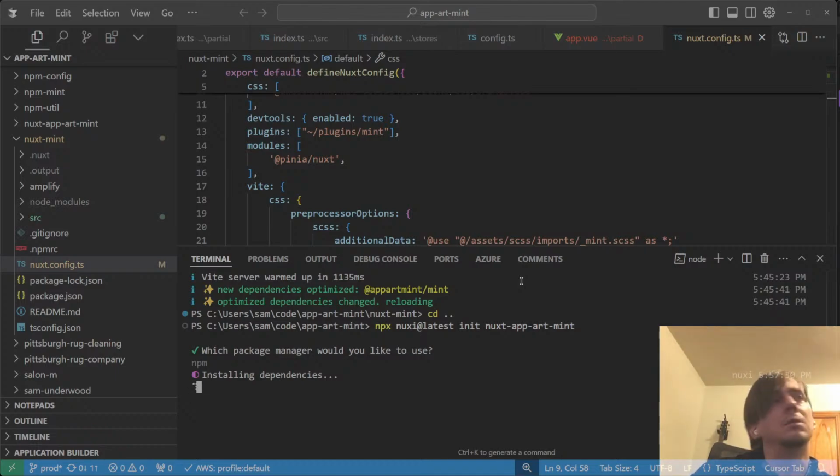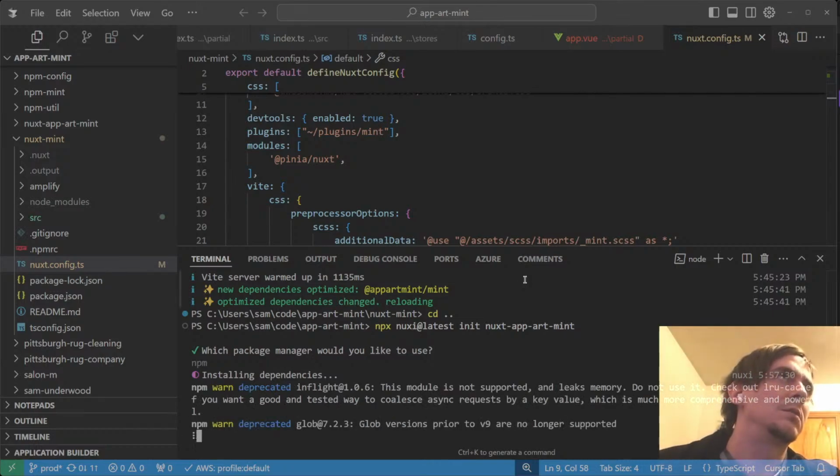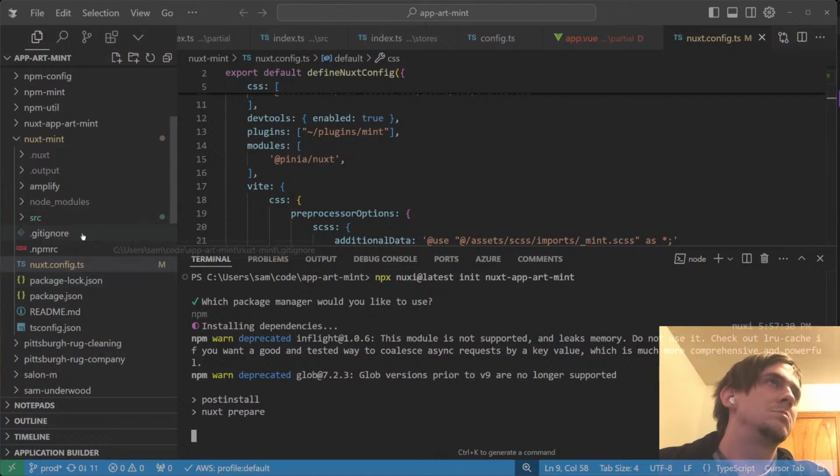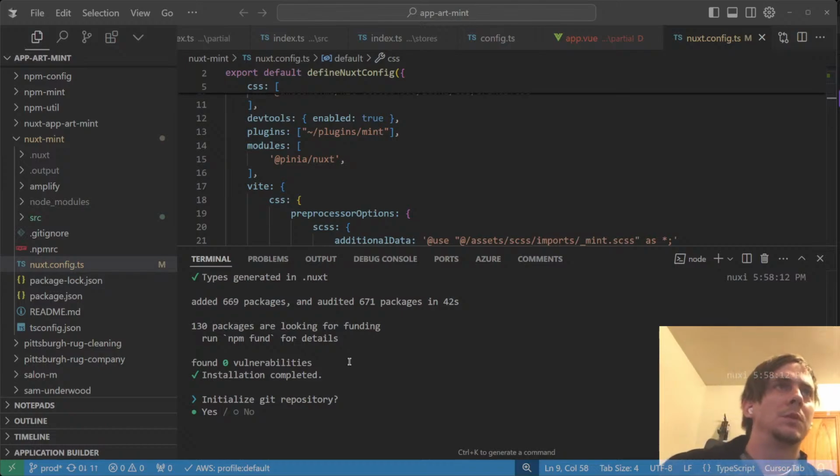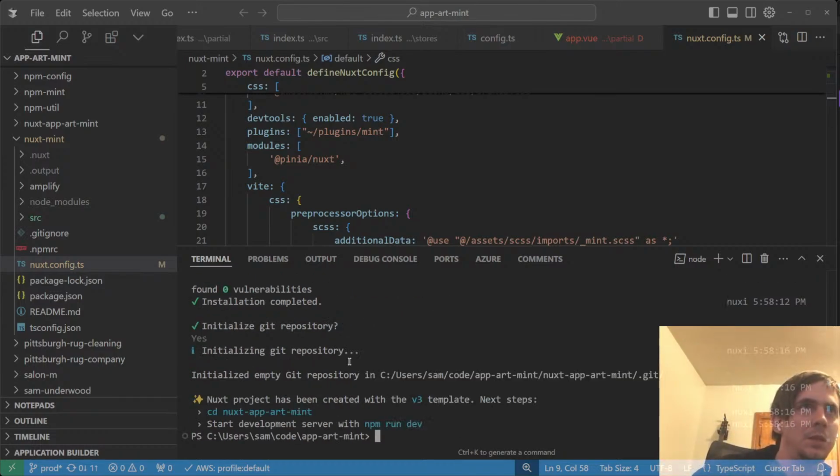And then I'm gonna reinitialize the Nuxt mint. Initialize git repository would be a yes.